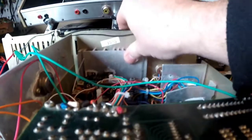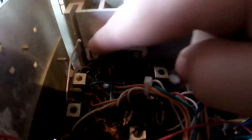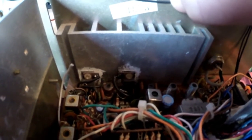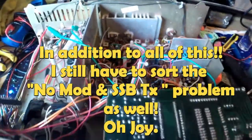So I've also discovered, and this isn't good as well, if I push the back of here when I'm keying up on AM, I also lose some power as well. So I seem to have got a dodgy joint. I'm assuming it's either on this, I've got a dodgy earth, because as soon as you push it back like this, you can actually get AM power back if it's not working. Sometimes you key up and it's fine. Sometimes you have to do this and wobble the radio to get it back. So my Royce is not looking very healthy at the moment, so I've got a bit of work to do.